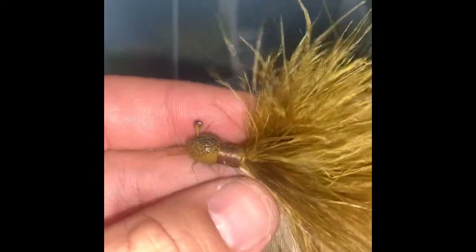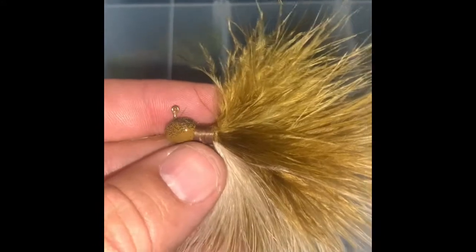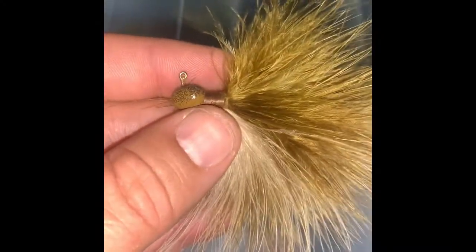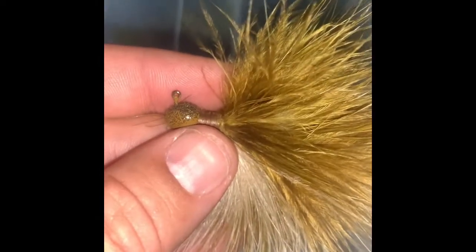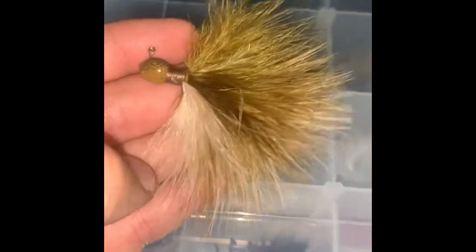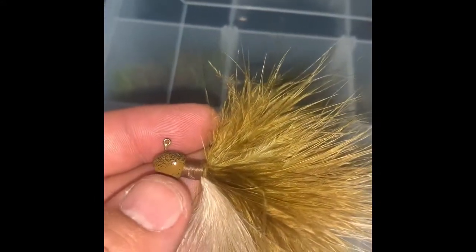Anyway, went over there to throw the Arkansas Minnow on two-pound line with a St. Croix PS66LF — that's a six-and-a-half-foot light action rod. Threw this jig and caught some good fish — you saw that one on the video. That largemouth was just swimming it up shallow behind some rocks, then let it drop. You can see on this head how it's tapered on one side and rounded on the other — that causes a spiraling action as it falls. Then I'd jig it almost like a trout jig.